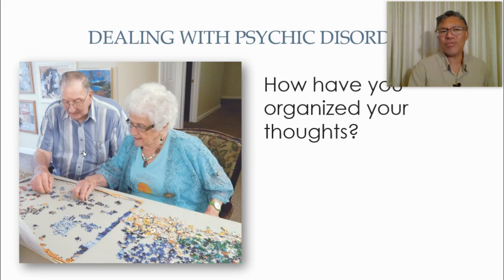So how do you do this normally? I mean, how do you organize your thoughts normally? Do you have any strategies that you've used to deal with psychic disorder? Some people have to-do lists. Some people have schedules, right? Some people use calendars, right? There's lots of ways in which you can organize your thoughts, organize your actions.